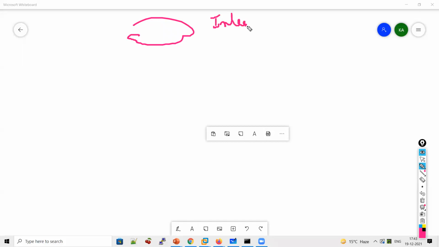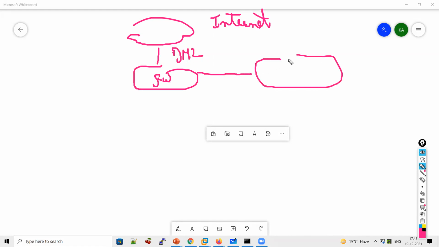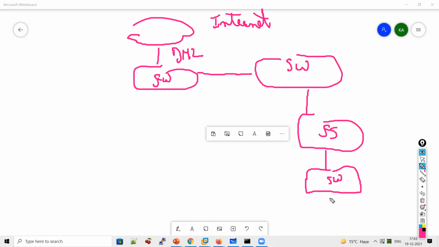From internet, I will have a firewall, let's say in the DMZ. From the DMZ, I will have a switch, which is a layer 2 switch. Then I will have F5. Then I will have one more switch.